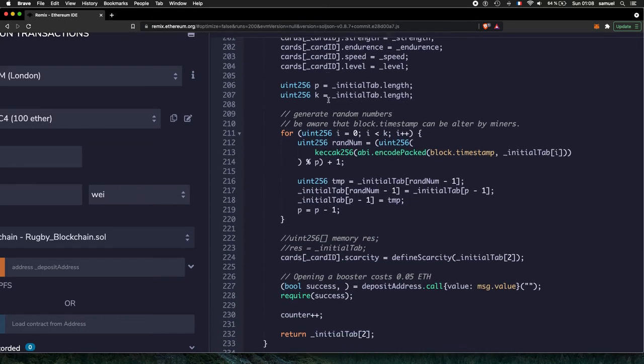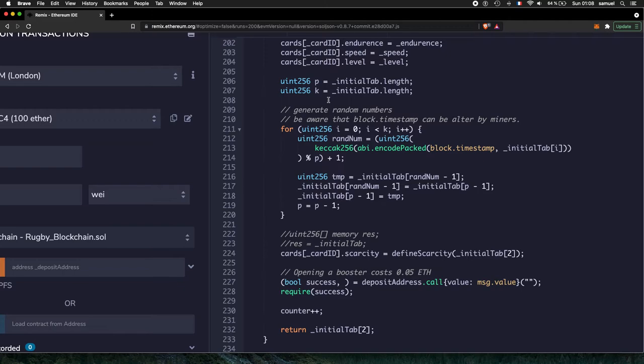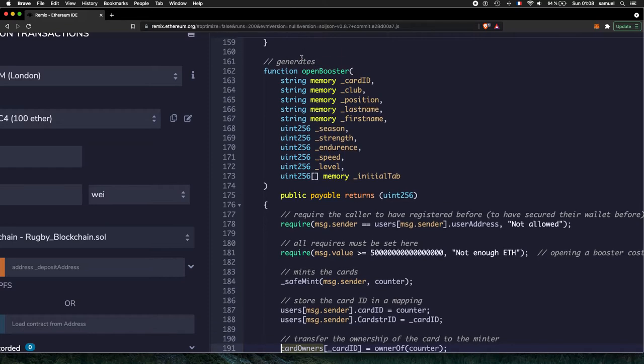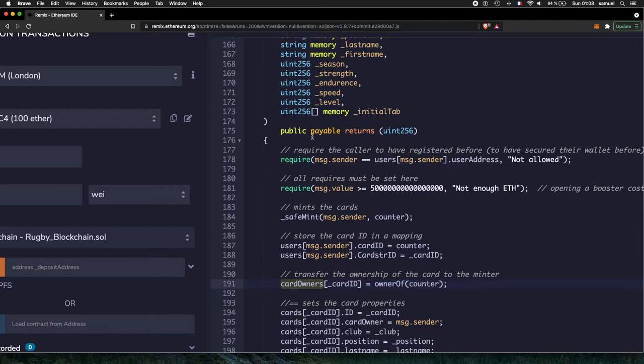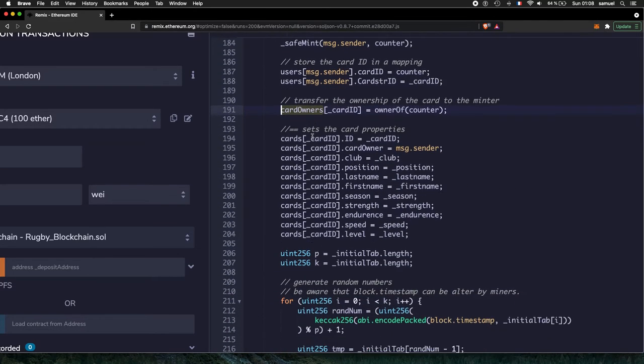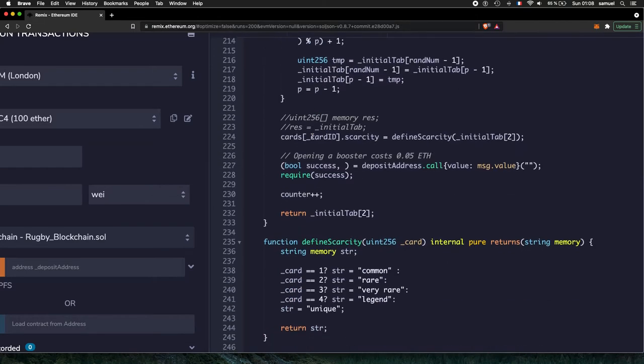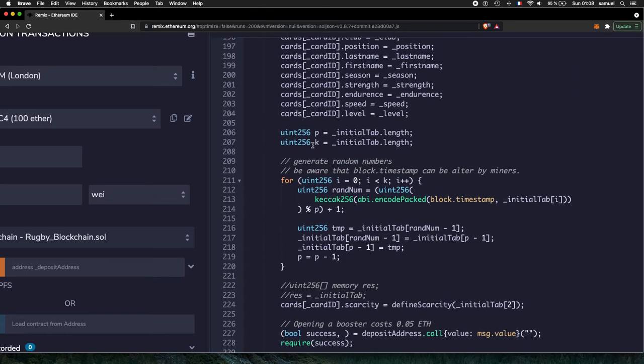And next, since opening a booster should define 5 cards, we have 5 cards when opening a booster. So we need to select one of these 5 cards. So how to select one of the cards among these 5 cards? To do that, I created here, as you can see, a map.